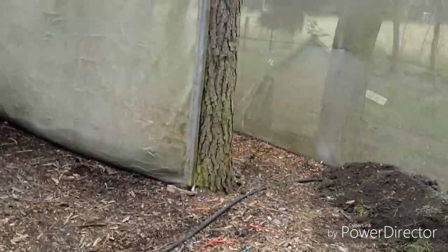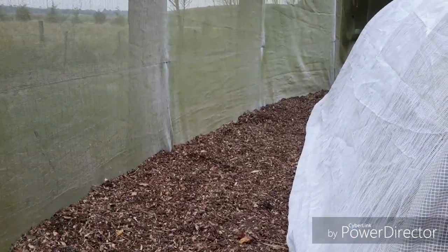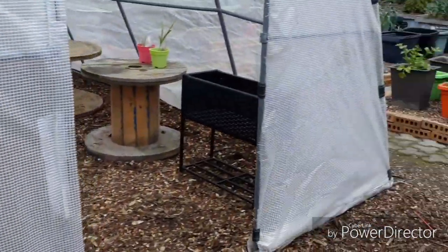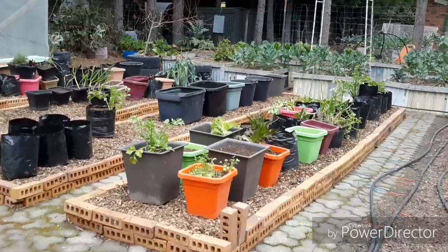So I'm really happy with the end results. It looks good. It's tidy. We've put all mulch down the end here. We've just got to shift this pile of soil here and do a bit of tidying up, bits and pieces, not much. So I'm really happy with the state of it now, so that's good.